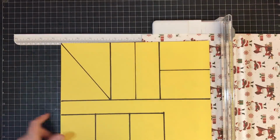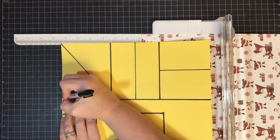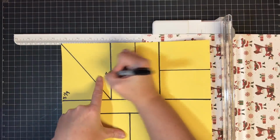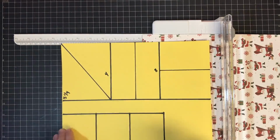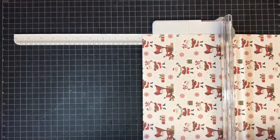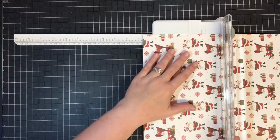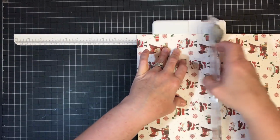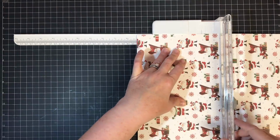Let's make it even easier, because if you're new to this, it'll get confusing. So here's what we're going to do. I'm going to cut 5 1/4. I'm just going to make my notes here. I'll cut at 4, here at 8. So that lets me know what these cut lines are. So let's do that. Keep looking at your template, and remember, you can use that template for future projects. So here I need to cut 5 1/4. Why is that? Because these are card fronts, and they're going to be on a 5 1/2 inch card. That'll make sense. All right, setting your blade.